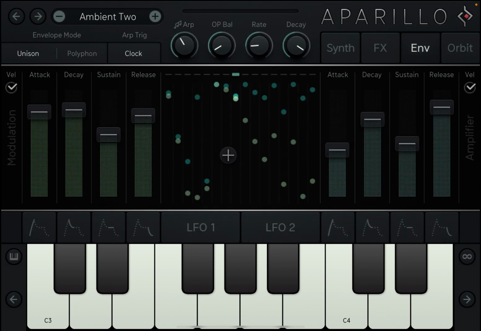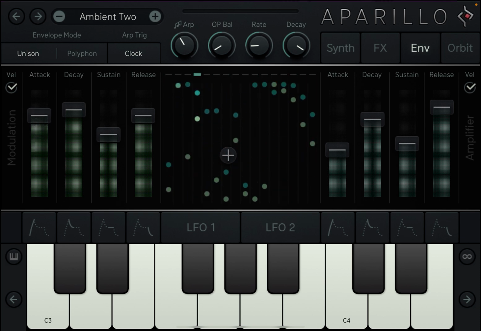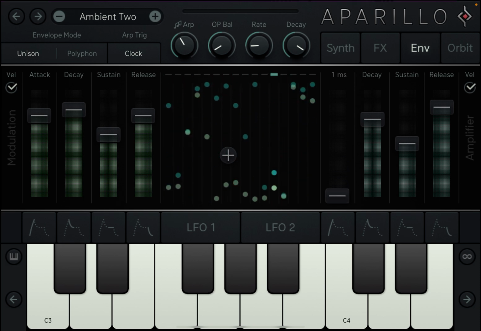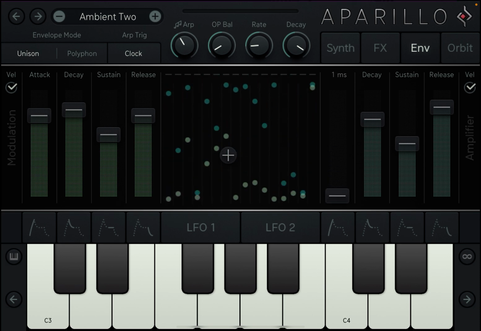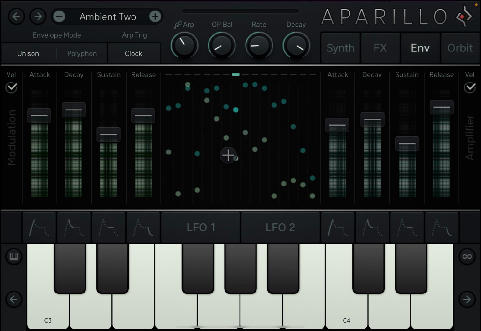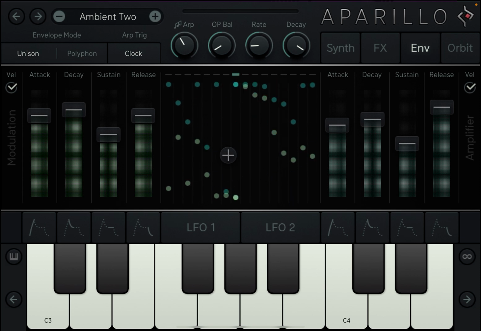Then you have the env part where you can change the sound, for example, making a rapid attack or a slow attack. The decay, which is the other part, the sustain, which is how much we can sustain the sound, as a level. Then the release.